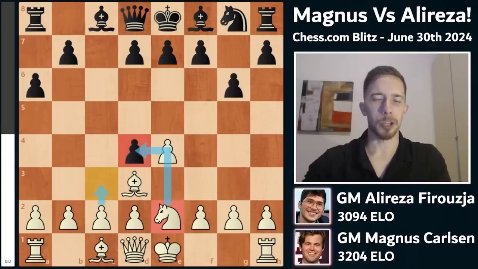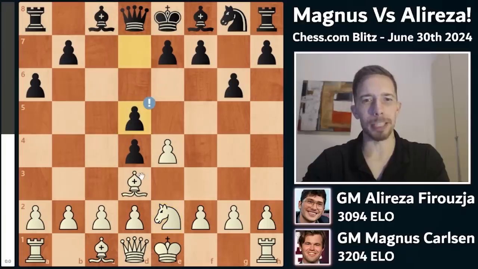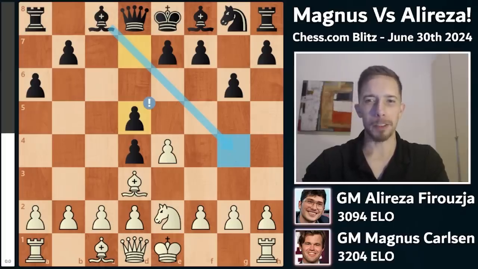Now here, Alireza once again has a big choice. Do you simply go bishop g7, intending e5, trying to clamp down in the center, or do you go for the more combative move, which he did in the game, d5? Here, black immediately blows open the center, opens the lines for the bishop on c8, and from here, the game very, very quickly gets absolutely crazy.